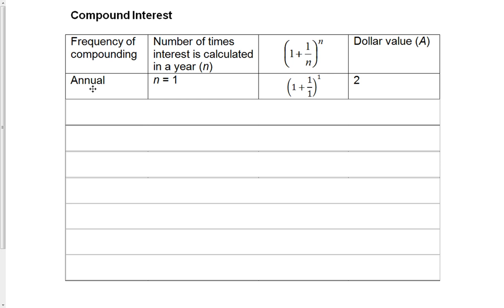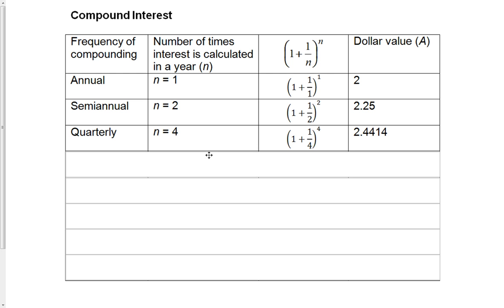Say we have an annual compounding, so n equals 1, we compound once a year. We use the formula 1 plus 1 over 1 to the first power, and that's obviously just 2. But now if we have semi-annual, n equals 2, we have 1 plus 1 over 2, according to our formula, all to the second power, so 1.5 squared is 2.25. We continue to do this more frequently. Let's compound quarterly. And now we have 1 and 1/4, all to the fourth power, which is 2.44 approximately.